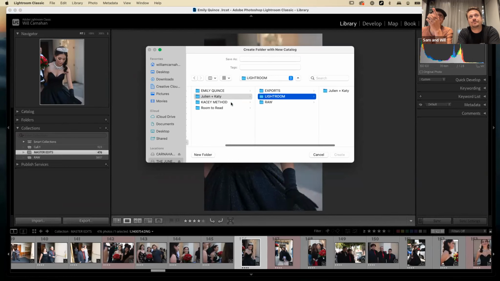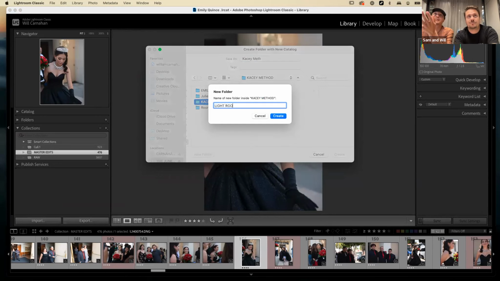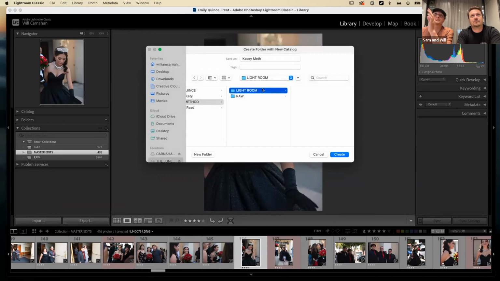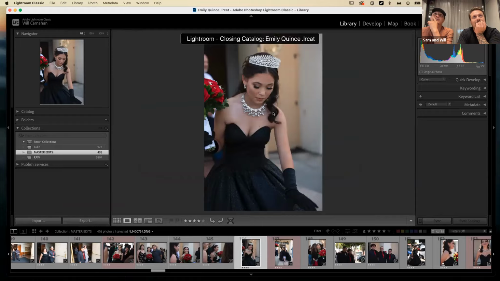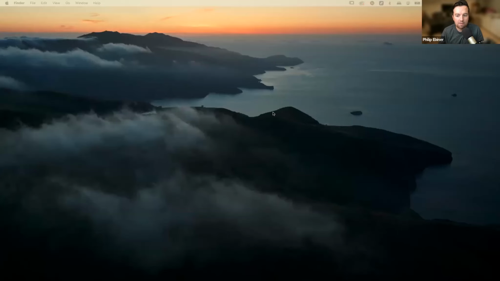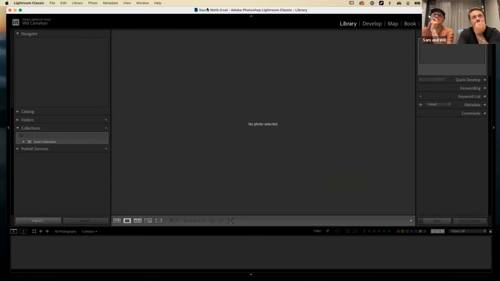Could you do that with the Casey method, because that's just raw photos? Let's say you've just downloaded those photos. Let's do the Casey method. So the raw photos, you download the card onto this hard drive. He then creates a folder for Lightroom and saves the catalog there. I'm not going to back this up. And I think for people watching this, they might not want to create a new catalog for every project, but maybe they would say, let's create a catalog for my personal stuff. And so that's what you do.